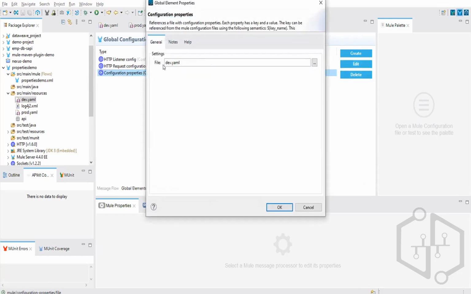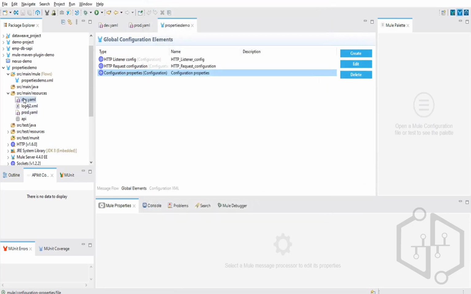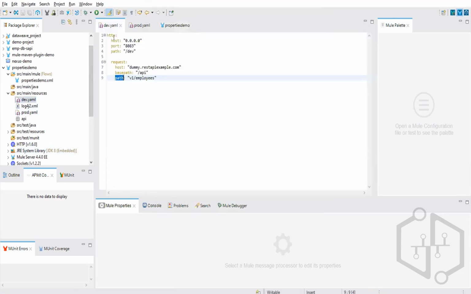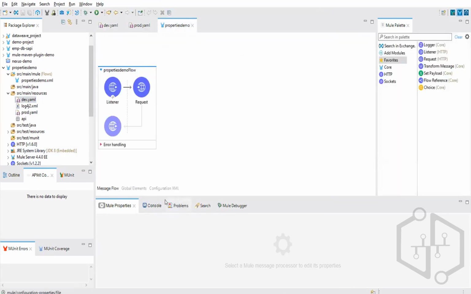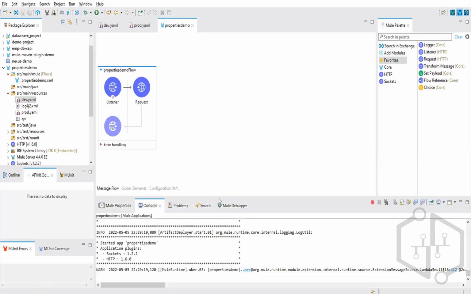As of now, I'm giving dev.yaml so that it looks into dev.yaml. This configuration looks for the HTTP host and port. Let me quickly configure and deploy this once and show you.